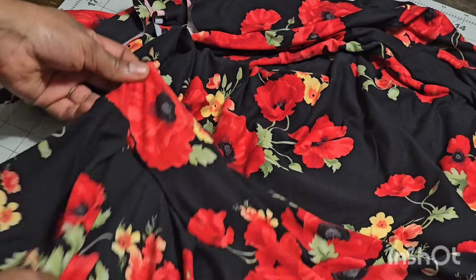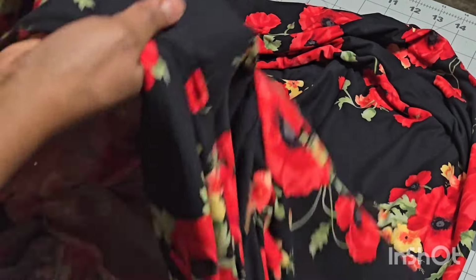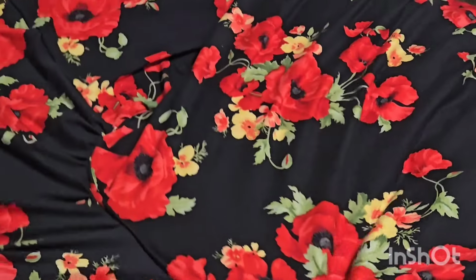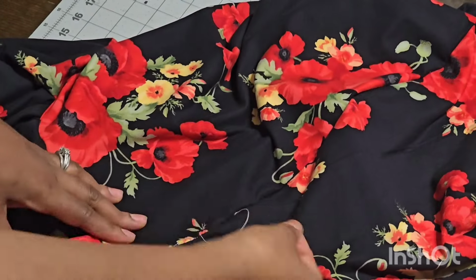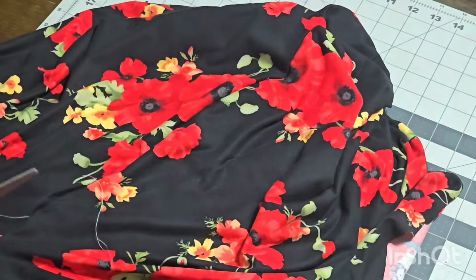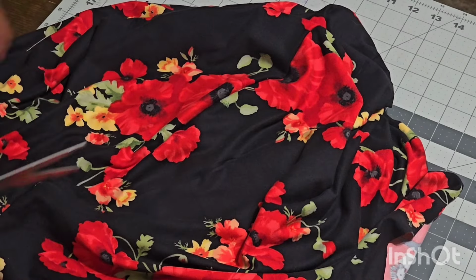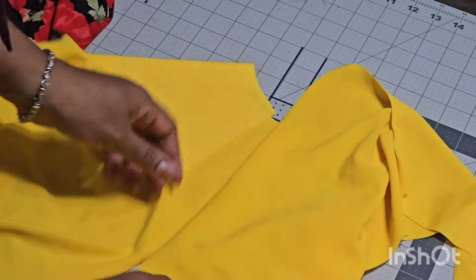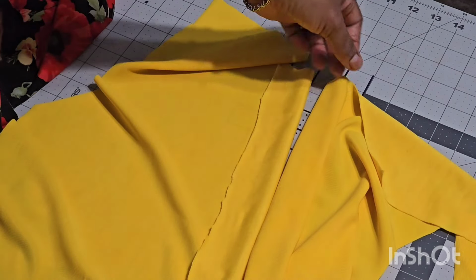But, y'all see it. Y'all see it. Y'all don't see it? That is the skirt, darling. The ripples and the dipples. Okay, so we got a little bit of a, you know what I'm saying, whatever that is right there going on. We're just going to cut that off. Can y'all see? I can see. Just the scragglies. We don't want to serge the wrong side. This is the side we want to have that ugly little stitching.